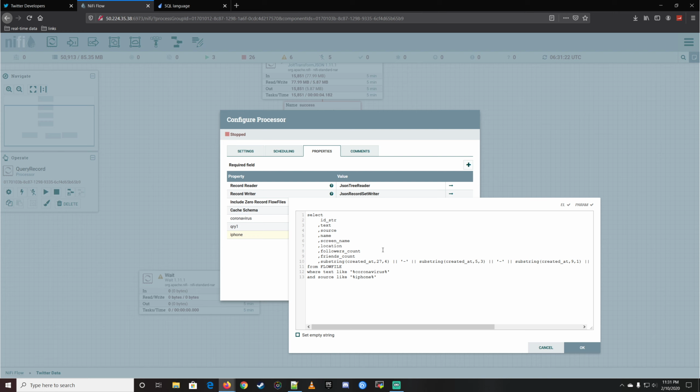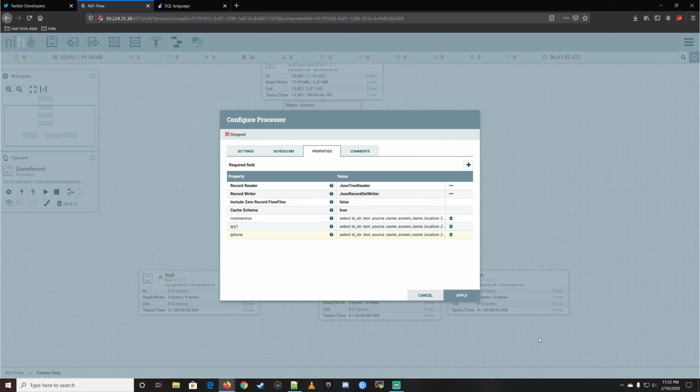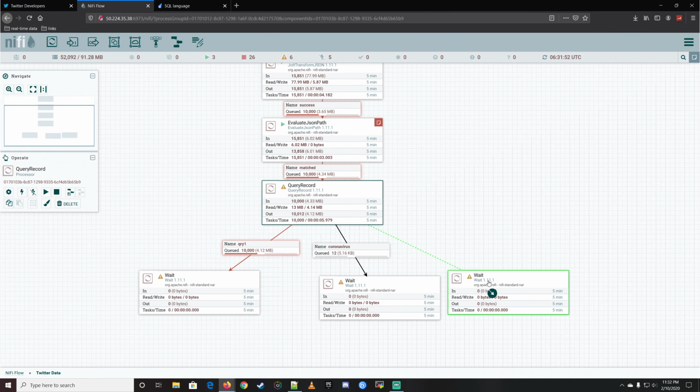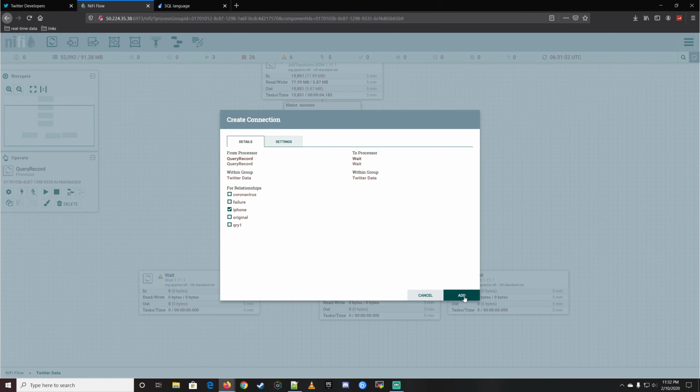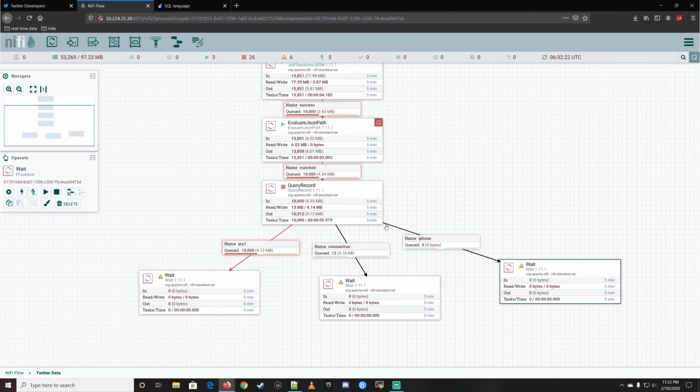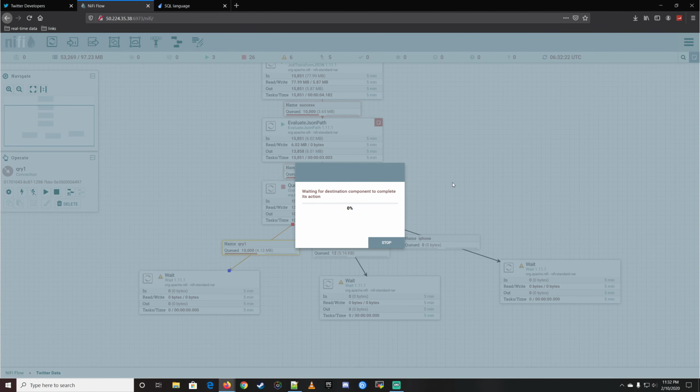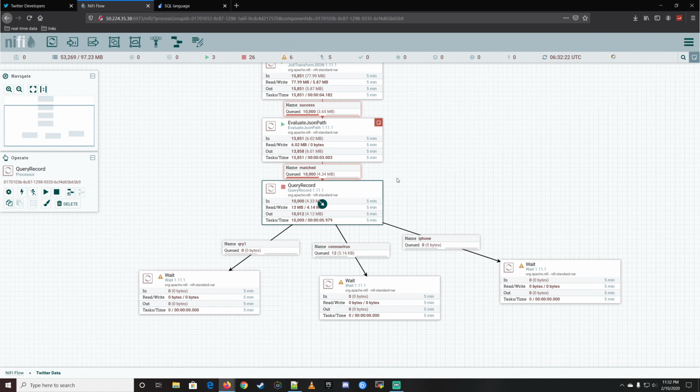I didn't check to look and see if it had a capital P in there. But you know what? We can account for that by saying source lowercase. Let's match it up against the lowercase source. So convert everything to lowercase first, and then go ahead and look for our lowercase iPhone if it exists in there. So basically we're saying all the tweets that have coronavirus in their text, we want to filter them. We want to send only the ones that came across iPhone this direction. And that should work. So we're going to go ahead and empty this guy out because it's kind of backed up. All right. Let's go ahead and play.